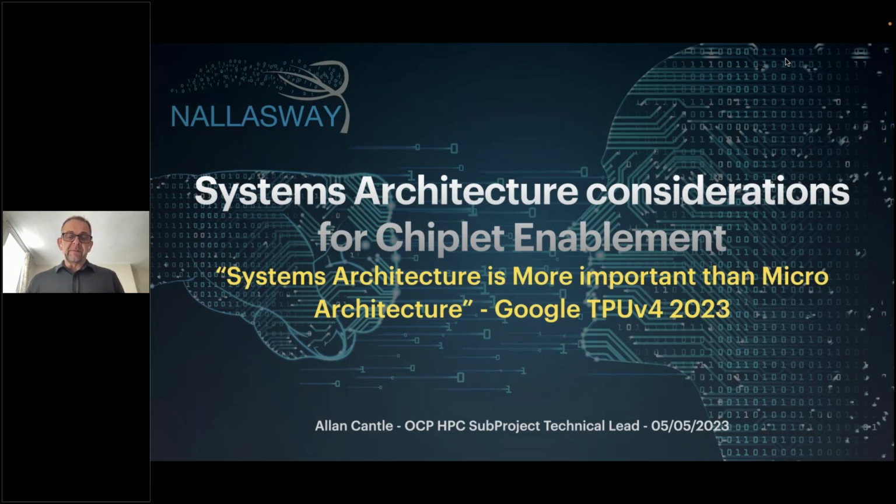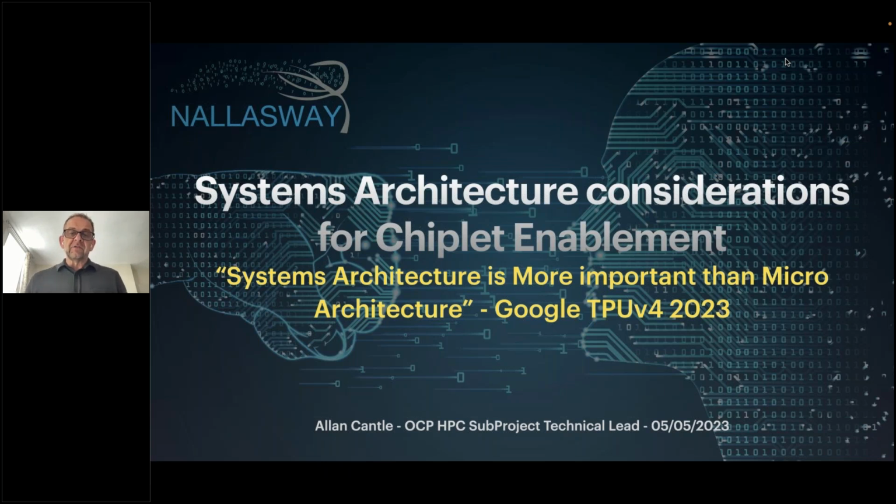But from a chiplet perspective, obviously chiplets are all about chiplets on a single substrate, and I guess we've often got a little bit confused, or maybe I've got confused, in terms of how I particularly see a chiplet. Like, could it be pluggable? I've often said. So anyway, today what I'd like to do is just do a very quick review of what we're up to in OCP HPC. I'm hoping most of you know a little bit about it, but I'm just going to very briefly touch on what it looks like to get you a feel if you're not familiar with it.